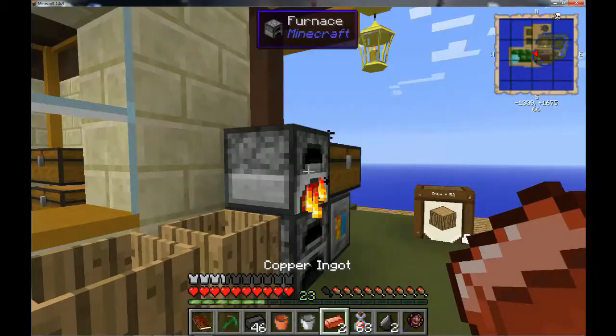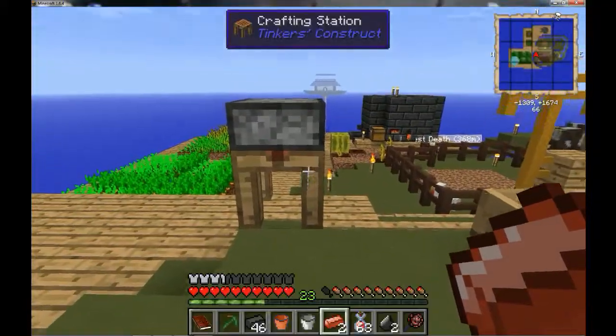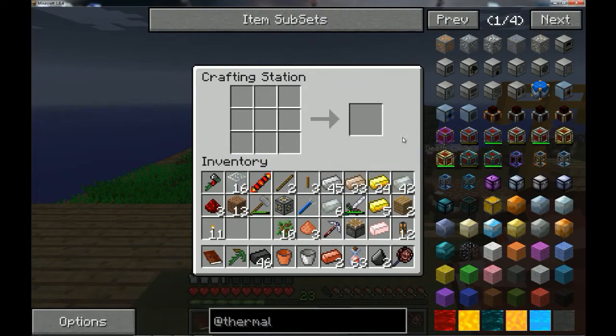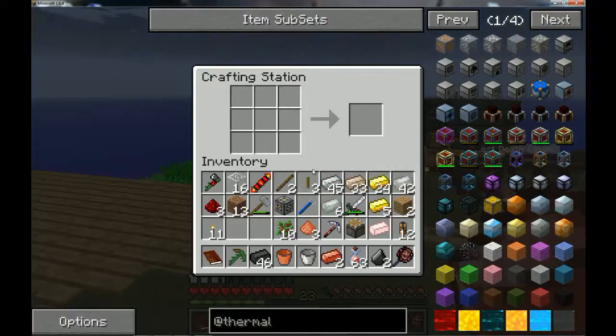So now that we got that done, we're going to get right into our pulverizer. Did I grab my flint? Yes, I did. Alright.